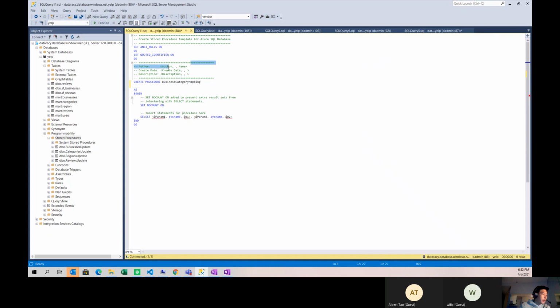I can add my information here just for documentation purposes so people know who edited it last. It was created 6. Description is one category.